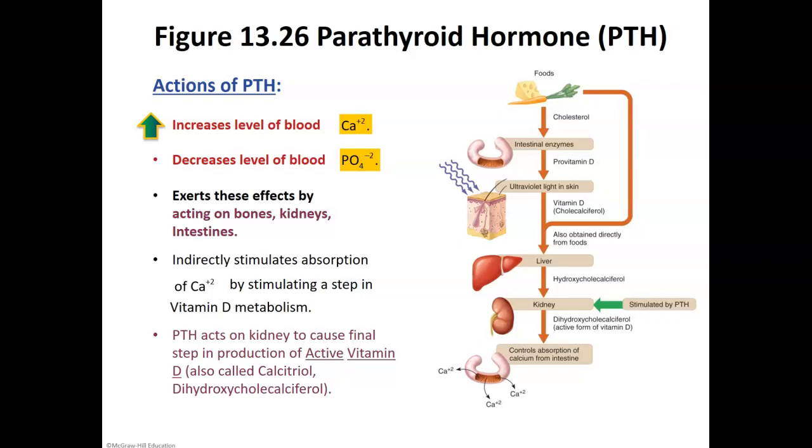Parathyroid hormone specifically is going to act on the bones, the kidneys, and the intestines. And this is important because as parathyroid hormone acts on your bones, it can actually stimulate bone breakdown so the bone releases calcium into the blood. It can also affect your kidneys by allowing less excretion outwards and retaining the calcium in your blood. And then finally in your intestines, it can increase the ability to absorb calcium from the food that you're eating. One note that I want to make here, this is important, parathyroid hormone also acts on kidneys to affect vitamin D. Here's the catch.